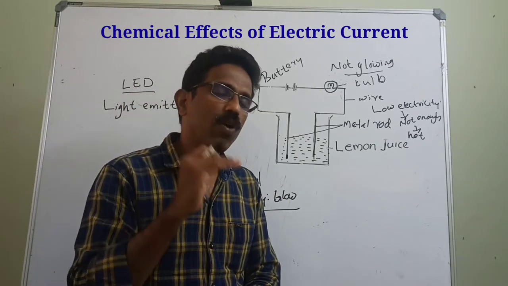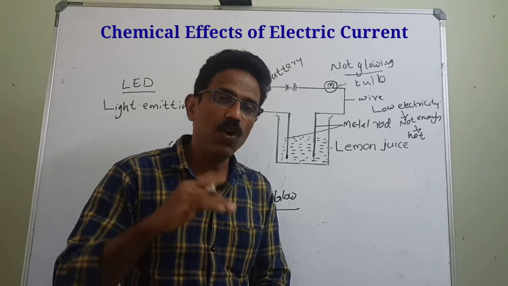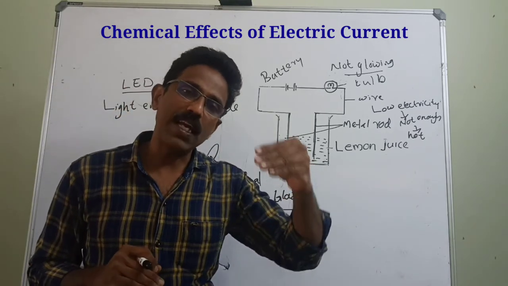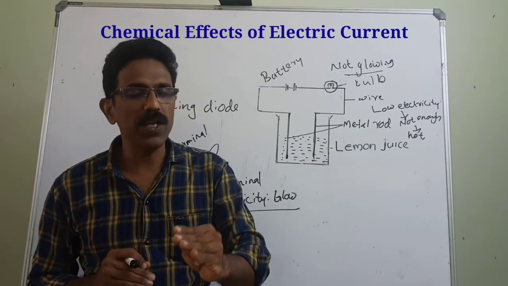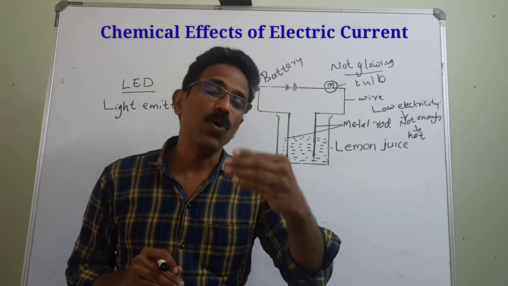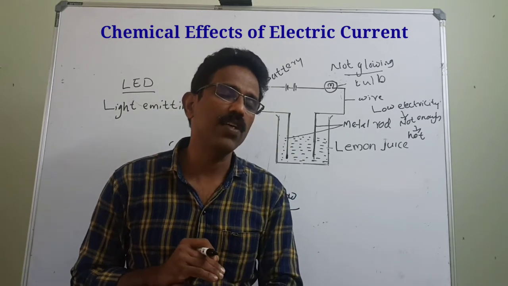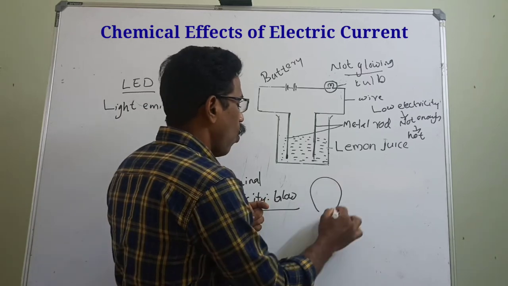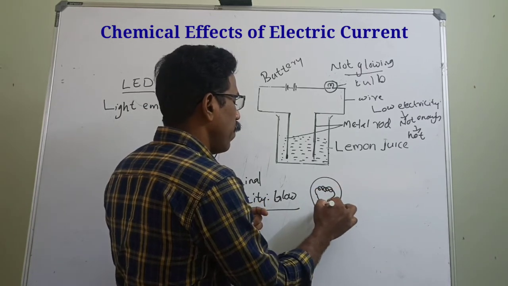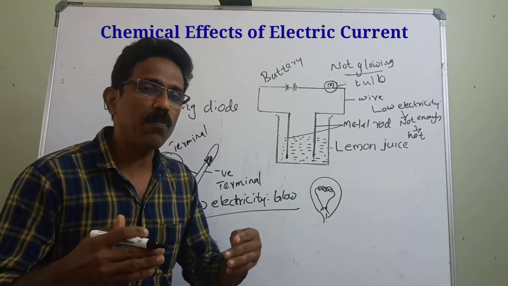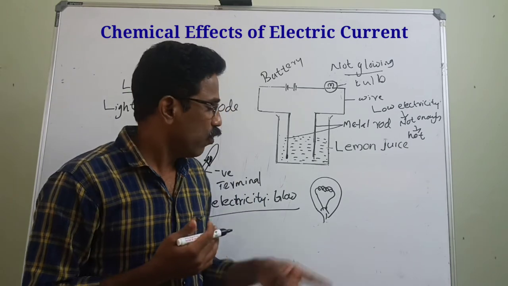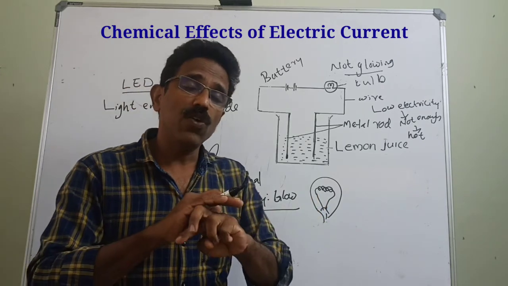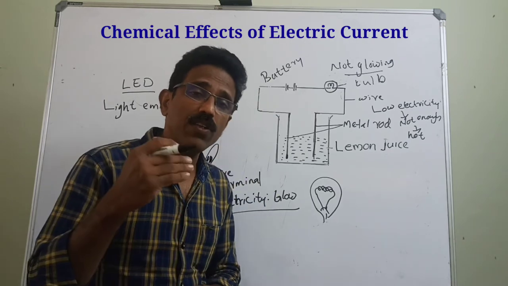So that's the importance of LED. You know that LED requires very little electricity. So nowadays in our homes we are using LEDs, in place of the CFL, compact fluorescent lamps, we used to have, and that is now replaced with LED because LED consumes very little electricity. Here the LED is glowing not because of heat. An ordinary bulb glows when the filament, which is made of tungsten, gets heated up and produces light. So here more electricity gets wasted in the form of heat, but in an LED there is no such wastage of electricity. That's why nowadays we are using LED.